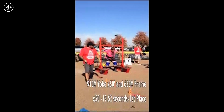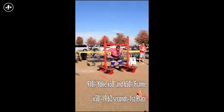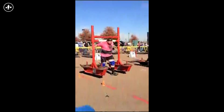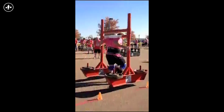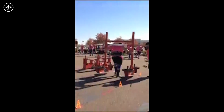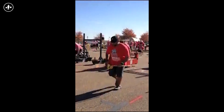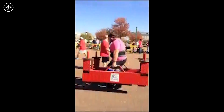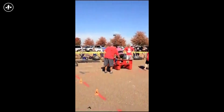Then I transitioned to strongman. When I won strongman nationals, I did the yoke farmers medley. My best in training with the same weights was about 38 seconds. I then went to the meet, the strongman nationals event contest, and did that same event in 19 seconds. So in my eyes, that's really how it should work. Your best performances should be in competition where it matters the most. And that's happening for a variety of reasons, which we're about to talk about.